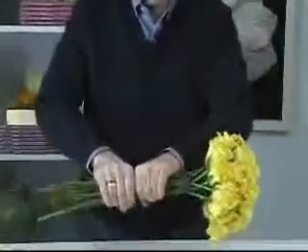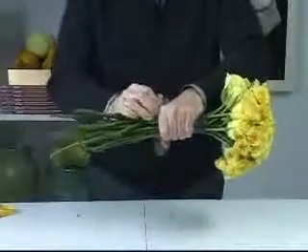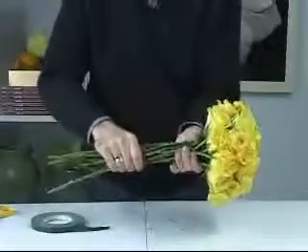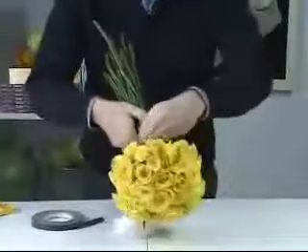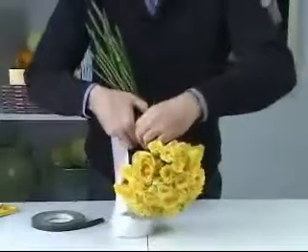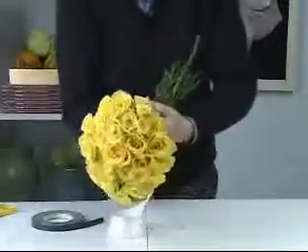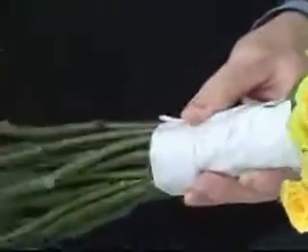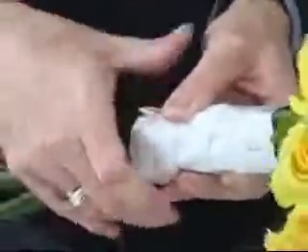Now I want to straighten out some of these stems and I'm going to put an extra piece of tape a few inches down. This helps hold everything in place and secure. Now comes the special treatment for the handle. I want to take and wrap it with ribbon first, going to wrap the area that I want to cover. At the end of the tape I'll just fold that over so there's no fraying, and I'll insert a corsage pin to hold that into place.